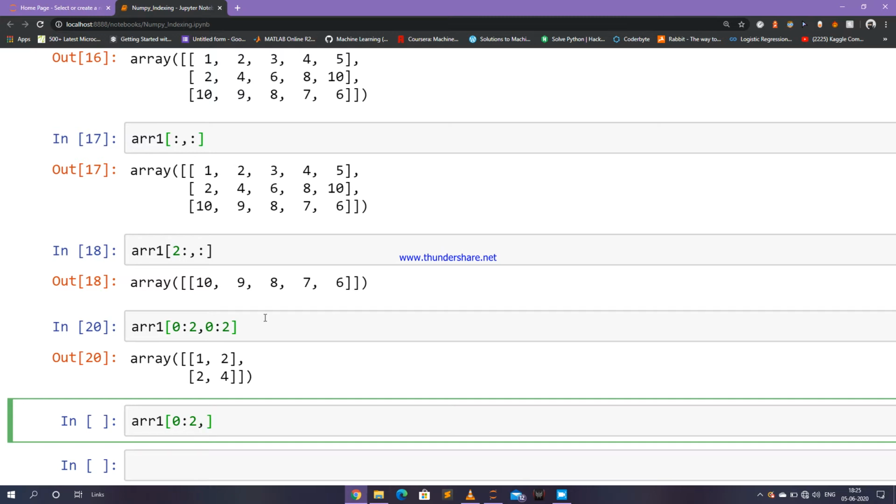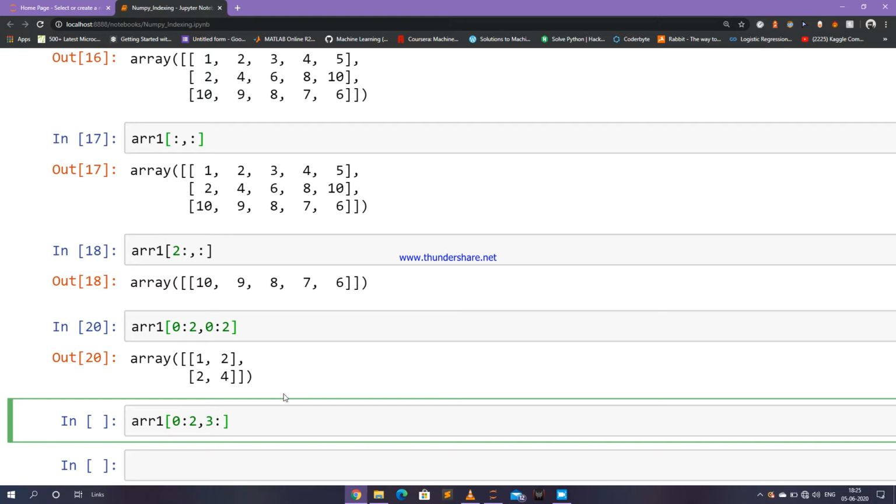Now I'll see in which columns the wanted data are present. I'll count: 0, 1, 2, 3 and 4. I want all the columns starting from the third index till the end.